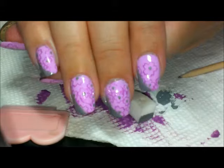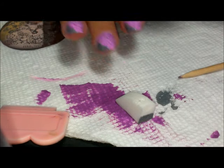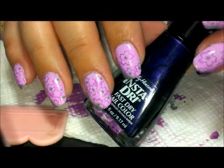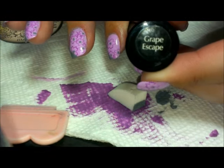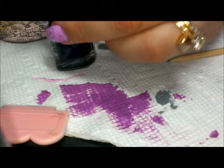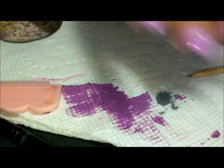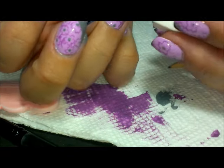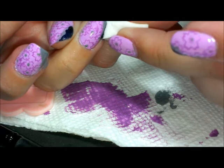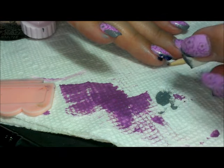The corners are all dabbed. Once that's dry, we're going to take a darker purple color — this looks sort of blue on camera but it's Sally Hansen Insta-Dry in Grape Escape. We take the same piece of sponge, flip it over, put a little of that polish along the tip, then just below the line so you still see the gray, and dab the corner of the tip, leaving some of the gray showing.